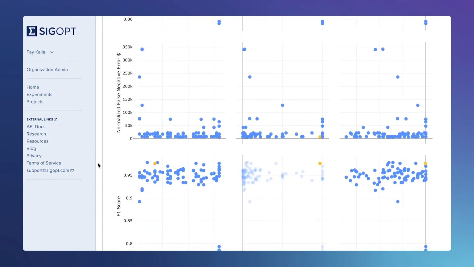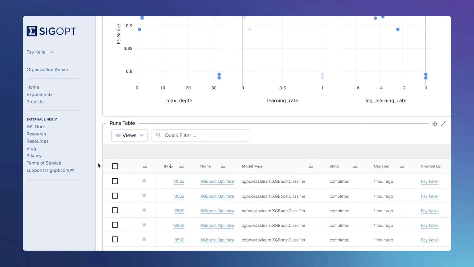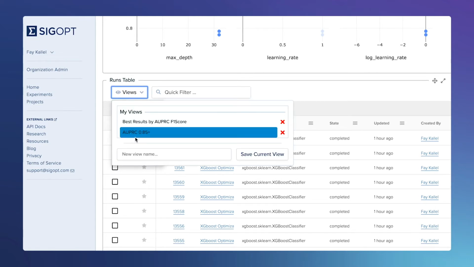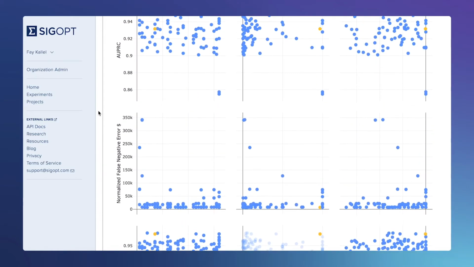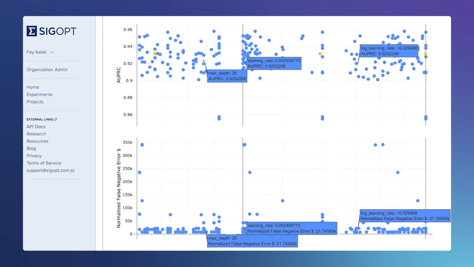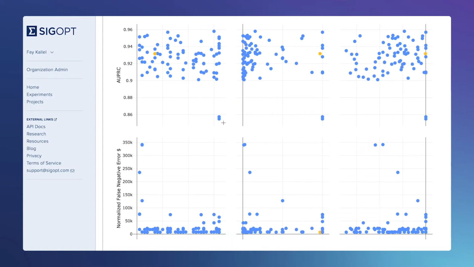In this particular case, since there is so much work that has been tracked, both in my notebooks as well as in my colleagues' notebooks, I created a view that helps me look at the AUPRC that is higher than 85%. And as you can see here, AUPRC higher than 85% is showing me all the results across all of the experimentation work that transpired in the background.